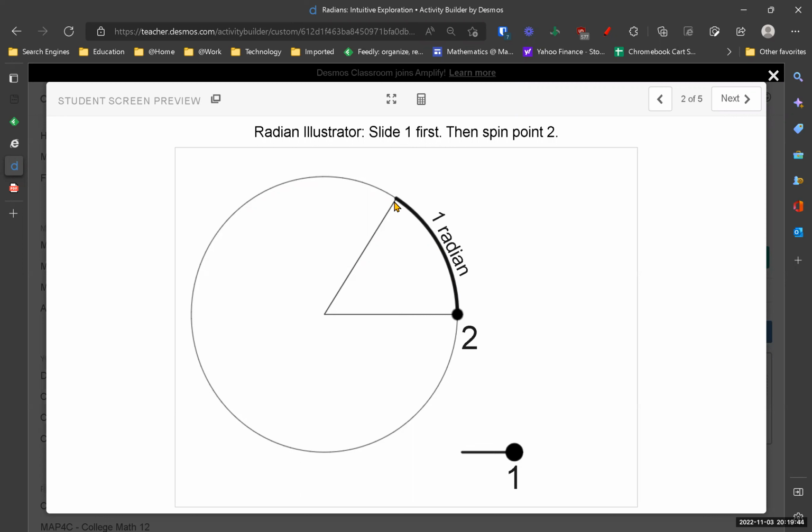A radian is the arc length of a circle that is equal to the radius of the circle. Whatever the radius of the circle is, if I can take that and place it on the circumference of my circle, then that is equal to 1 radian. We're familiar with degrees, and going all the way around a circle is 360 degrees. Well, this portion of the circle is 1 radian. And we're going to talk about how we can go back and forth between radians and degrees.